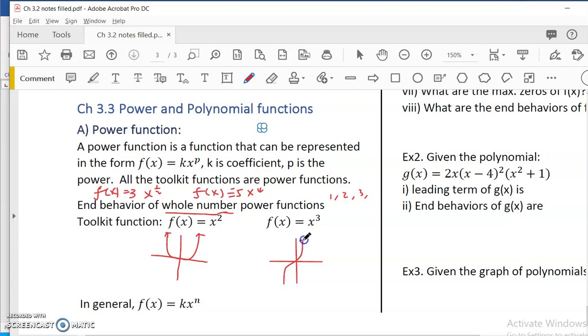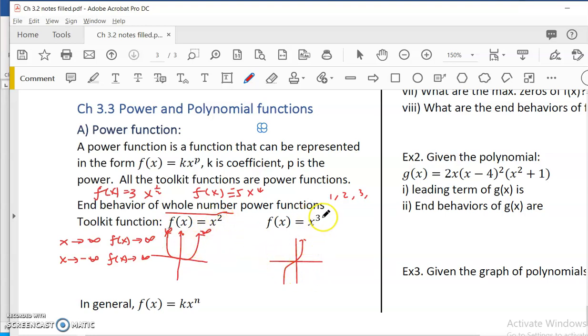the S shape, right? For x squared, when x is really small, like negative 1 million, I mean really negative, y still goes up. Y goes up at the two ends, no matter what. So we use this notation. When x approaches, not equals, but approaches infinity, a very big number, f of x also approaches infinity. When x approaches negative infinity on this side, f of x also approaches infinity. They go to infinity on both sides: rise to the left, rise to the right.